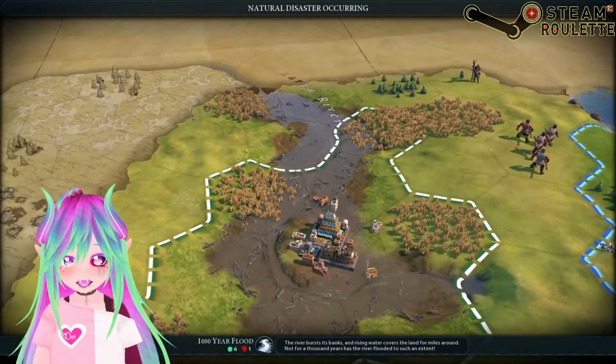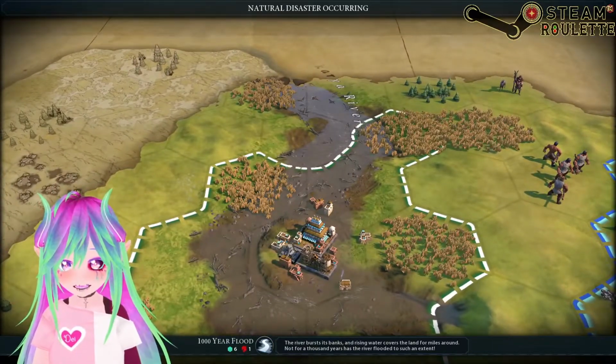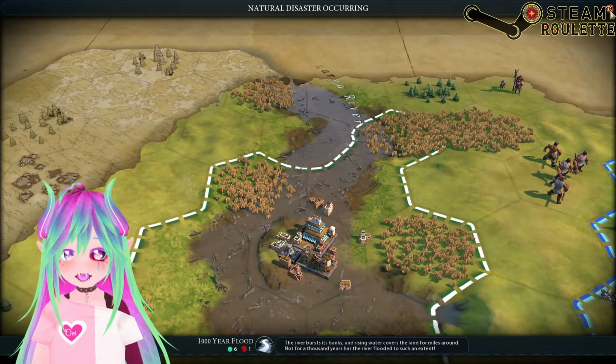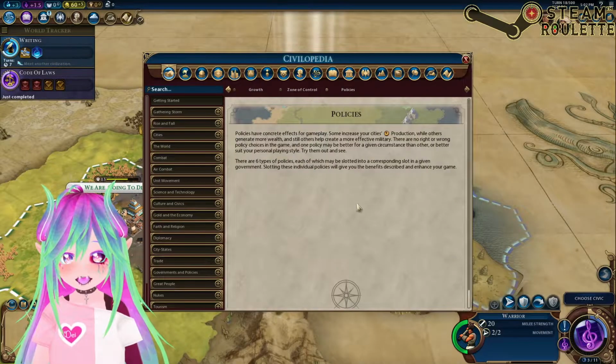So, about that river they mentioned. Uh-oh. Rising water covers the land for miles around. Not for 1,000 years has the river flooded to such an extent. And of course it floods while I'm here. Enacting new policies in our government can be of great benefit. Our people await your decree.